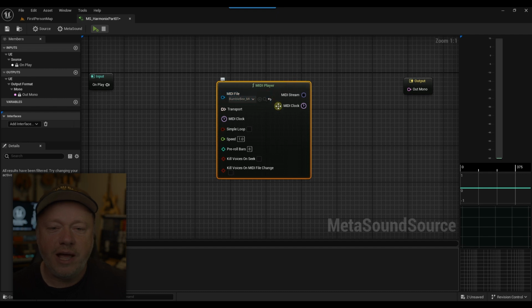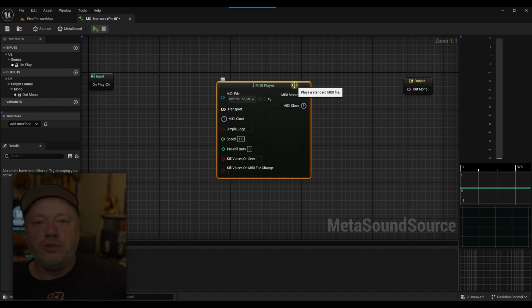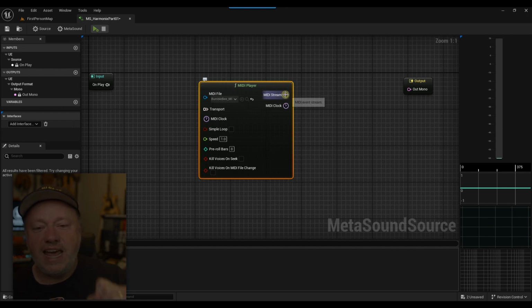Okay, so when this MIDI player is playing, after it starts, which we'll do in a second, it's going to generate a MIDI stream. Now, what is a MIDI stream? A MIDI file is basically all of your MIDI information for the whole song in a sheet. What the MIDI stream is gonna do, it's gonna start a clock, and it's gonna stream that information out in sequence in the order that it happens in the song. So beat one, beat two, beat three. So what we need to do is read that stream and turn it into audio samples. This is where the Fusion Sampler comes in.